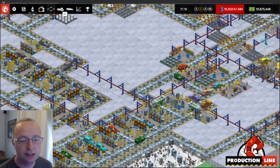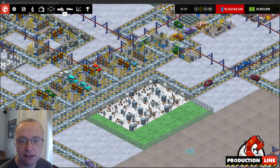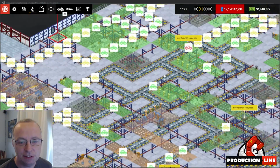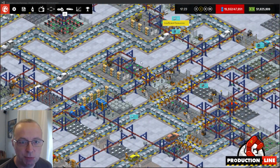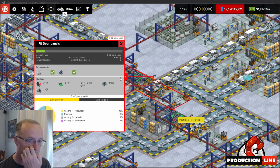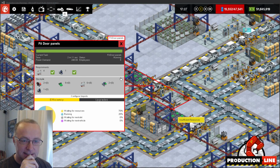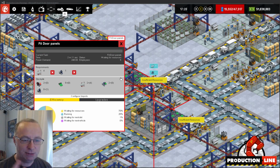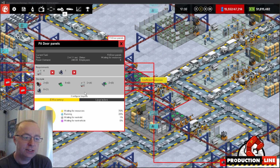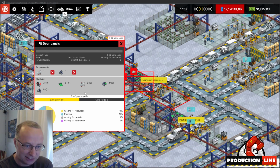And it's all to do with the stockpiles by tasks. So if I look at the one that is a complete nightmare, I'll show you what I mean. The one that everyone says, oh god, it's such hassle, is fit door panels. You might see some graphical screw-ups at this point. I'll fix that at some point, maybe. And this is the one that's kind of a real pain, and that's working as intended. That's fixed at the moment.